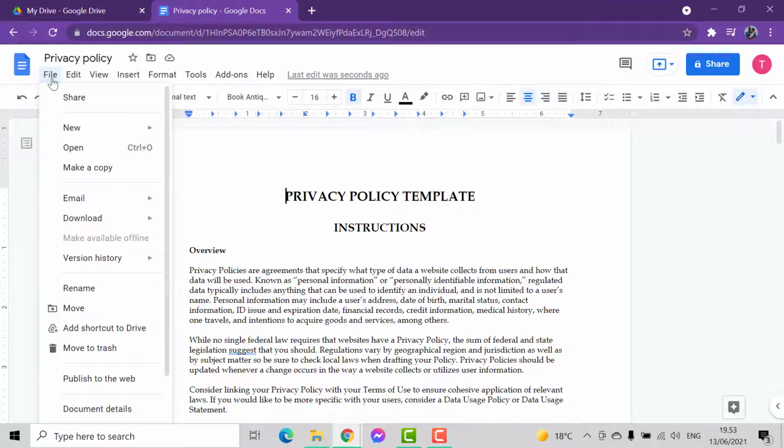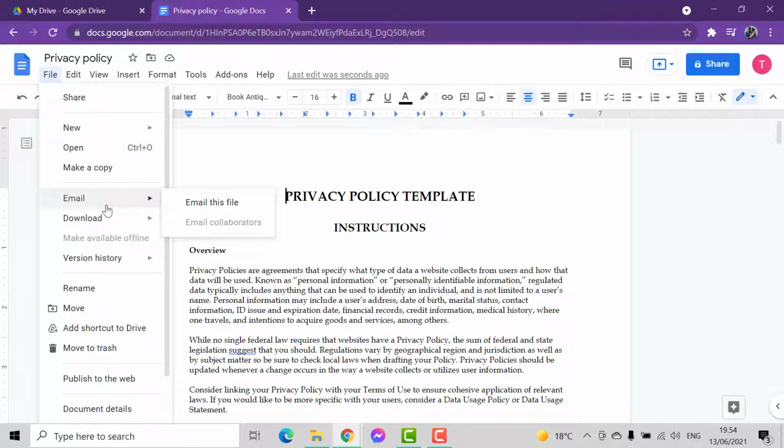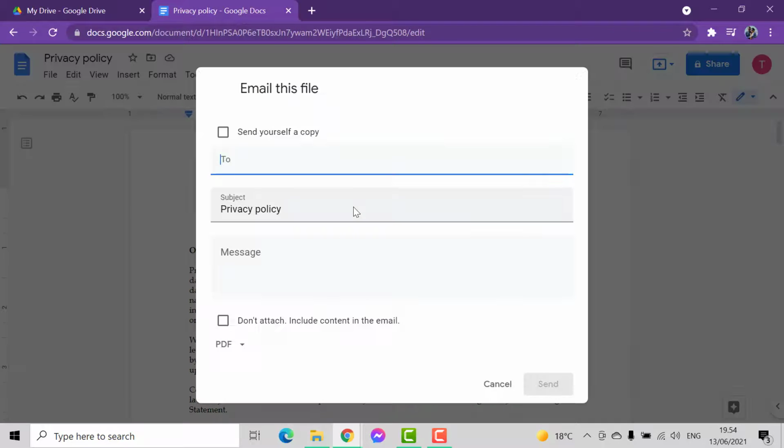But let's say you want to email it to someone. You just have to go to the left side, where there is a file option. From here you can see Email this file. Once you press it, you write who you would like to send it to, and give the email address.